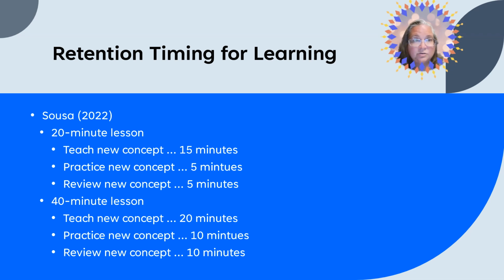For a 40-minute lesson, you teach a new concept, practice it, and then you review it. Always go back to review it to make sure students understand. While I'm teaching, I tend to practice. I teach, I do the I think where they watch me do it, and then we do a we think where we do it together.